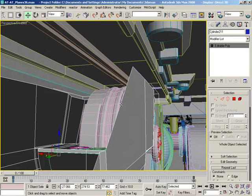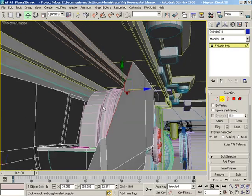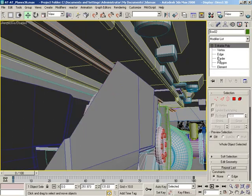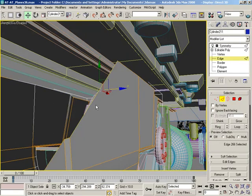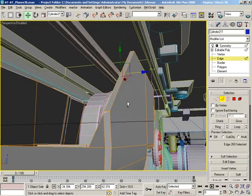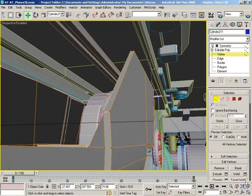All right, let's grab you. Actually, you know what? Pardon me. Let me leave the symmetry modifier on for this operation, because I don't want to have to do it again. And if I don't have to drop another symmetry modifier, so much the better. Give me this edge right here. Let's shift-drag that in a little. Let's do a target weld on vertices. Put that together. Okay.